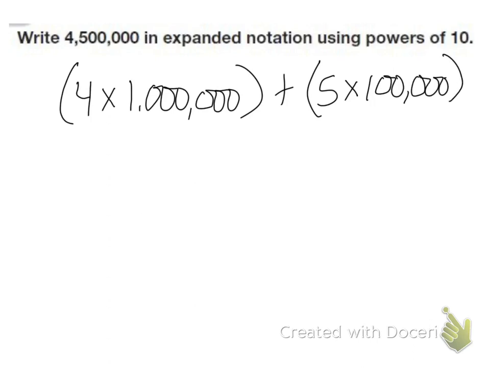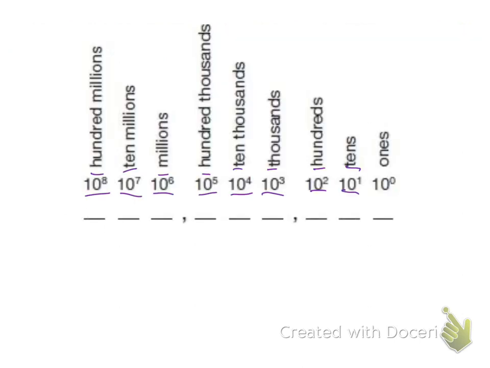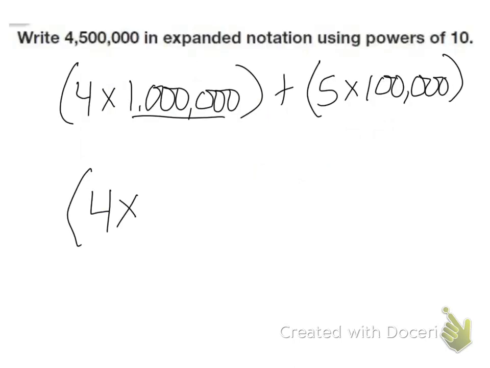All right. Well, instead of writing these really long numbers, I can use a power of 10. So what I do is I replace the second number here, the 1 million, with its power of 10. So going back, you see that 1 million is the same as 10 to the sixth power. So this would be 4 times 10 to the sixth power plus, and we know that because look how many zeros we have. We have 1, 2, 3, 4, 5, 6. So it's 10 to the sixth power.